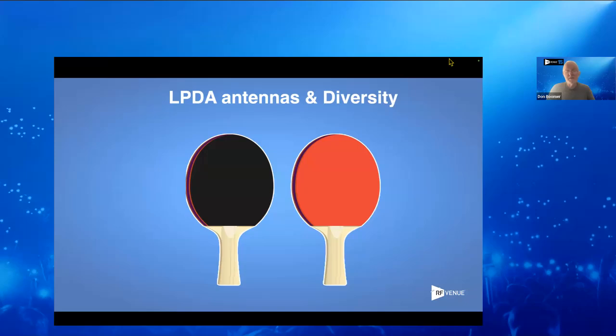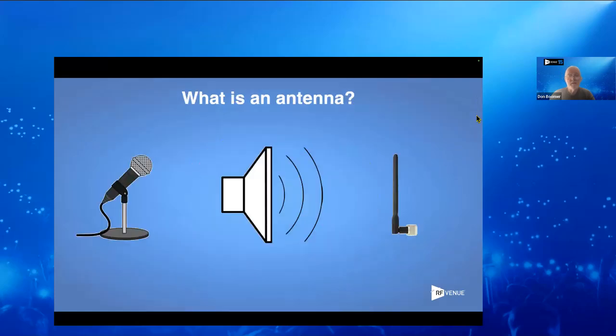Well, hopefully we have a lot of those questions inside the presentation here. Okay, so what we want to talk about is LPDA antennas and diversity. LPDAs, paddles, shark fin. So that's log periodic antennas, and they're quite common. So I guess the first thing we should answer is what is an antenna?